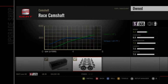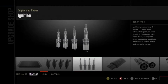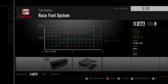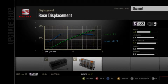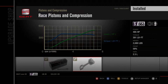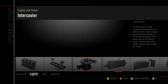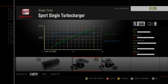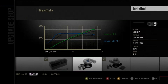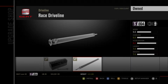Let's put on you. Let's put on you. You. Go on, put you on as well. And you. Yep, that's going on. Ooh, I can't quite fit on a turbo. I might actually put on a turbo instead. If I put you down, put on that, and then I can get a better gearbox.